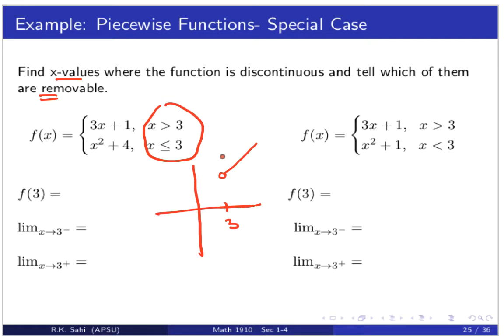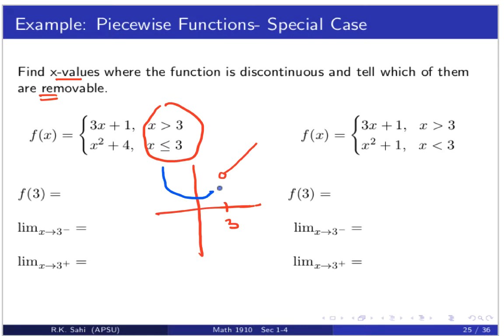Okay. When x is less than or equal to 3, I'm going to use a blue pen here. That means the values are on the left-hand side of 3. The function is a squaring function, x squared plus 4. If you remember, that means you will have a parabola opening upwards. So it's something like this. The only thing is that the value has an equal to symbol, so that's going to be a closed dot at 3.